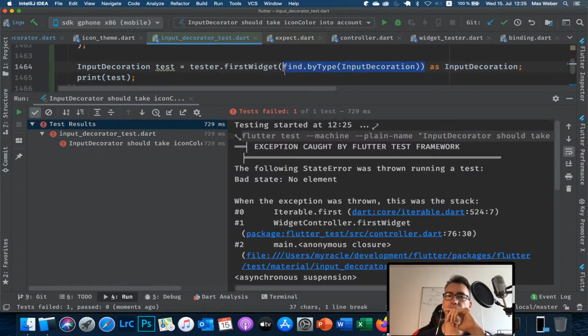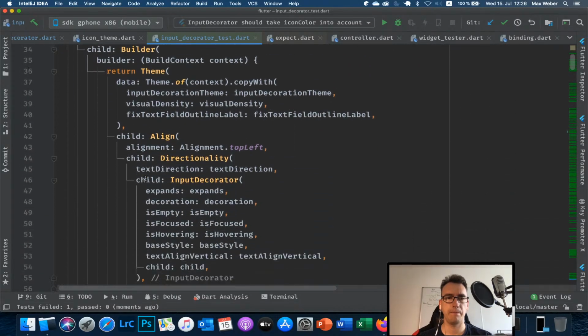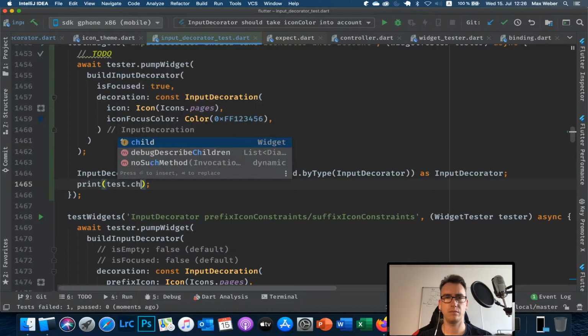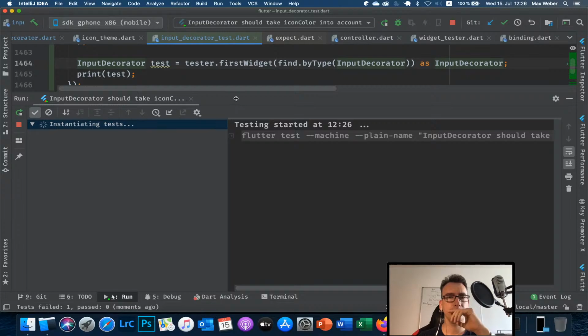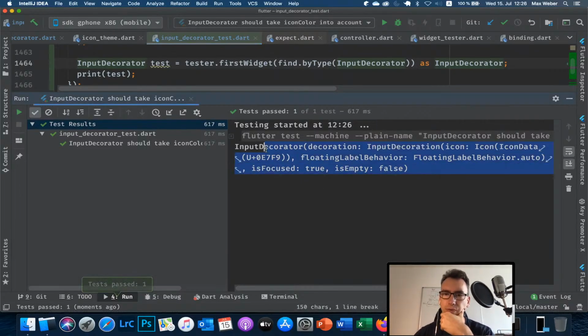No. So this part is failing because he can't find anything, but that worked already or not? I'm searching for that input decorator now. But that makes no sense. This is the time where I'm thinking about reboot. Okay, so it is green, of course, but we find the input decorator. That's something. And now the input decoration.